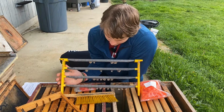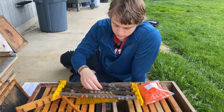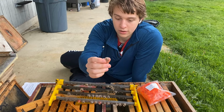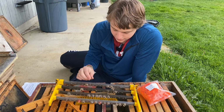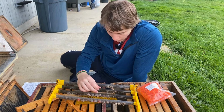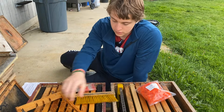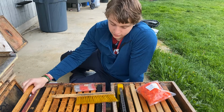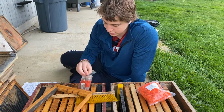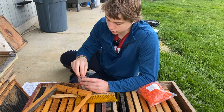I'll be using these JZBZ cell bars and the cups, of course. They're just little plastic and they come on and off. Pretty simple. Couple of them always fall off and just seem like they're kind of bad cups, but no big deal. I'm grafting 70, so I should have maybe two of them fall off after I put them into the cell builders, and then that gives the bees 68 of them to accept. So that shouldn't be a huge issue. I use the Chinese grafting tool. I just find it to be the easiest tool to use.